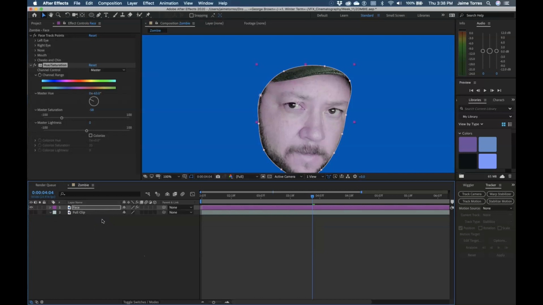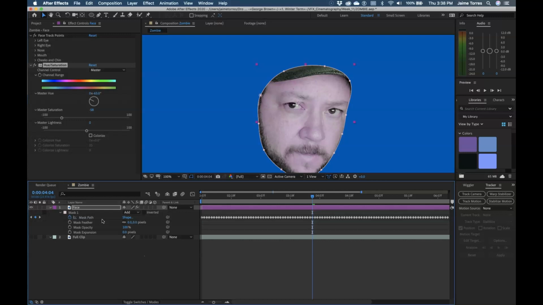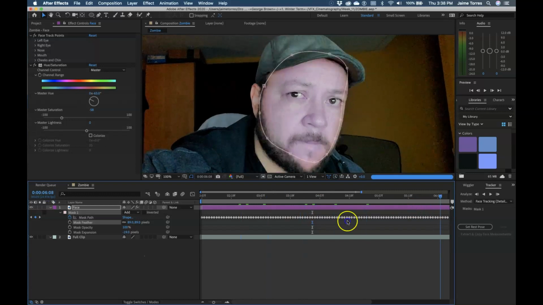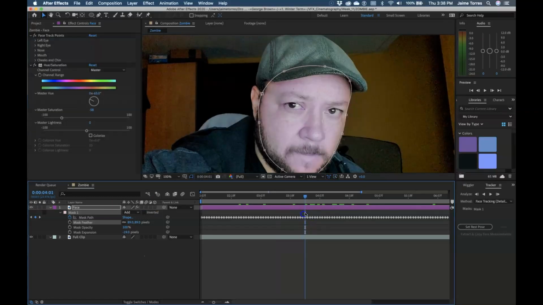Double click the letter M twice, fast. It opens up all the mask channels that masks usually contain. So the expansion is the first one I'm going to bring back. Probably about negative 19, and then a bit of feathering. So now it's going to blend a lot better when we turn on the other layer. That looks good. Looks very good.